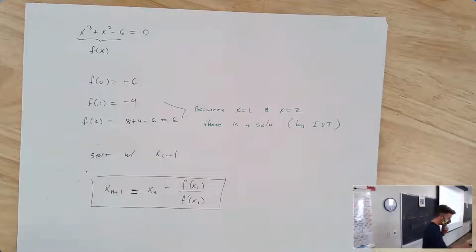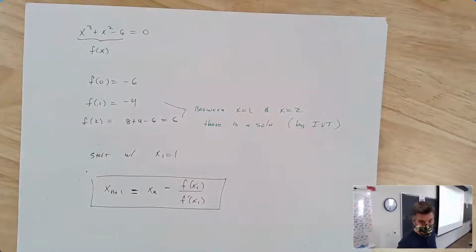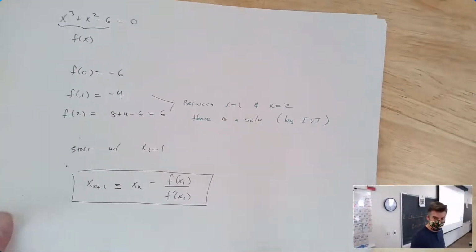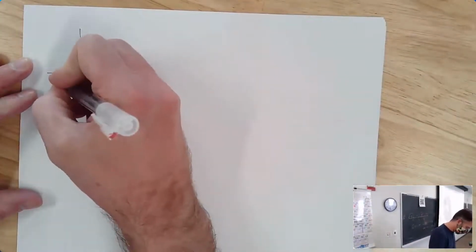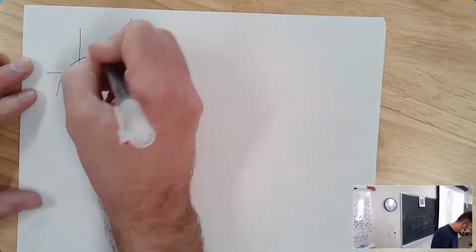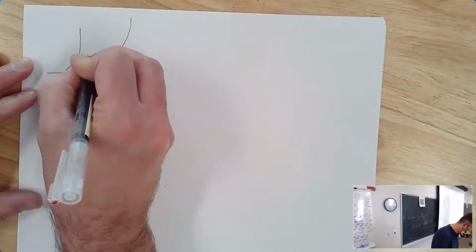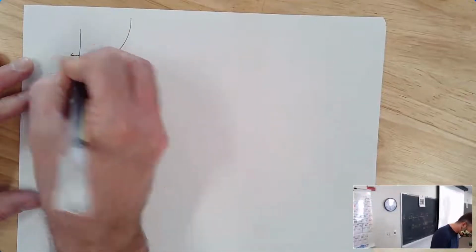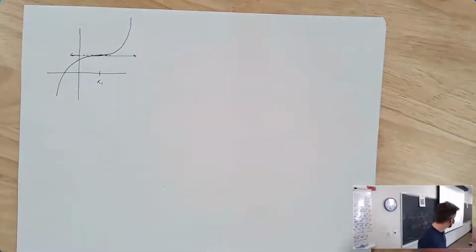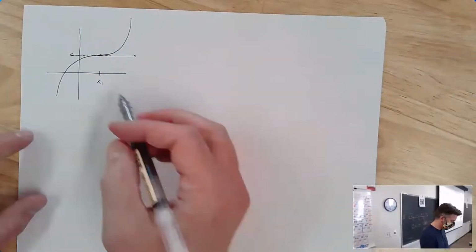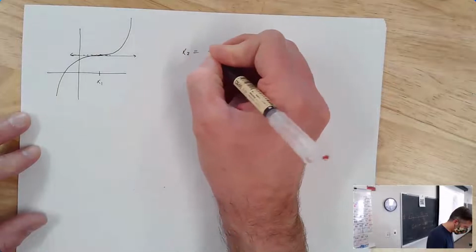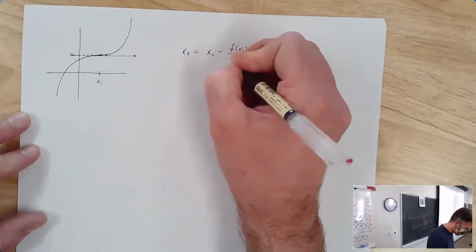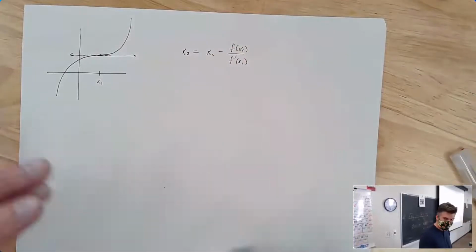The only other thing I want to point out is that Newton's method can fail. You can have a couple different possibilities. For example, if your graph looked like this, and there was a horizontal tangent right there, and that was our first guess, then you're going to get problems, because the derivative is 0. Your second guess is going to be x1 minus f of x1 over f prime of x1. That's a problem, because that's going to be 0.